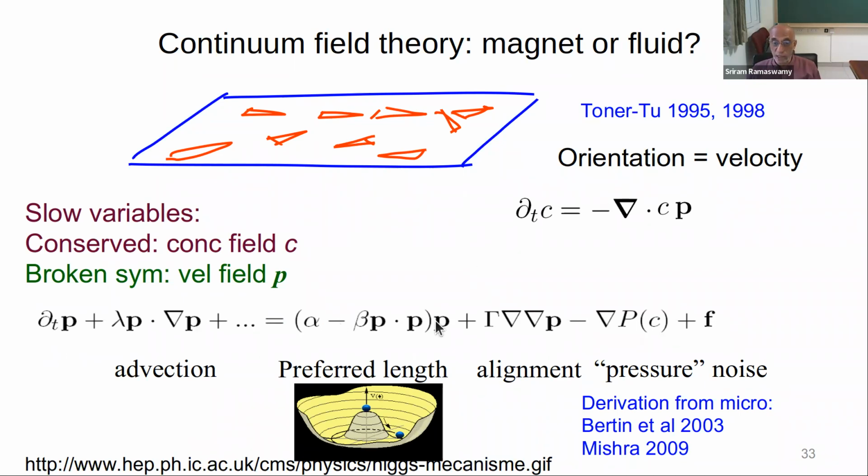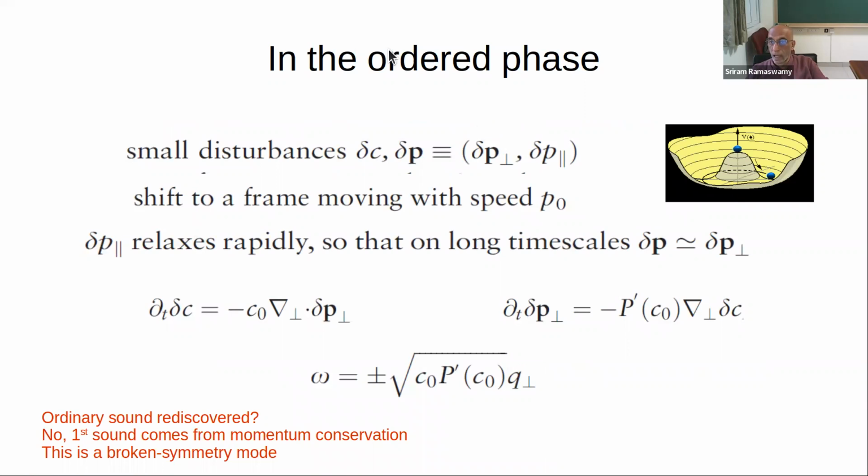Now, take these equations and let's say you consider a phase where the concentration is uniform and the orientation is everybody pointing in one fixed direction. Okay, and now perturb about that state. So let's say I'm in the ordered phase, all the P's are pointing in some direction that I call parallel, and I resolve the fluctuations in the concentration and the orientation into a delta C and a delta P, and I resolve that delta P further into fluctuations along the ordering direction and transverse to the ordering direction.